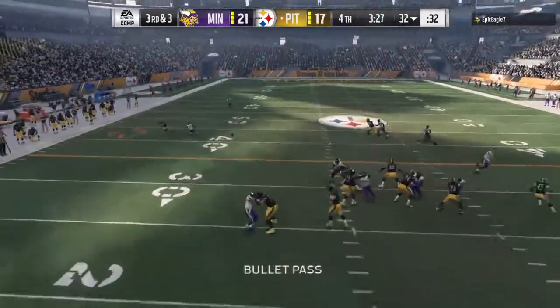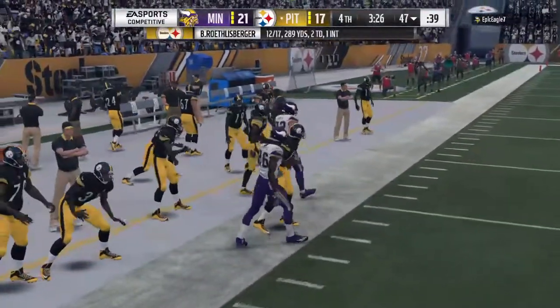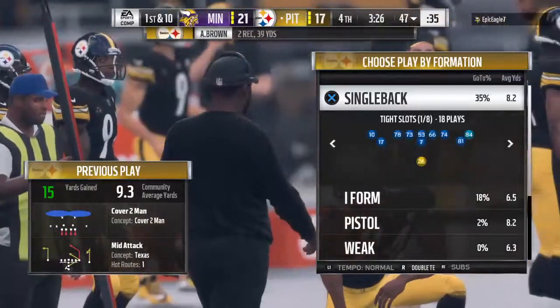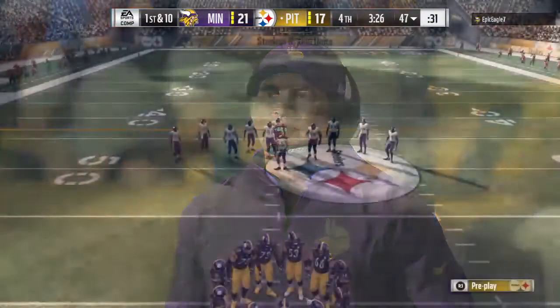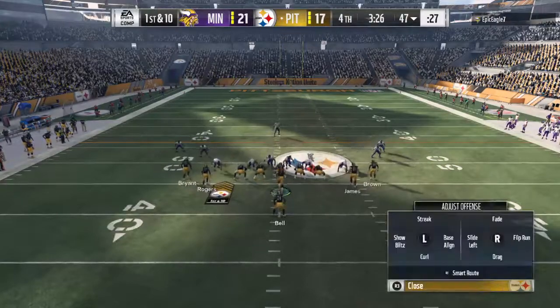Now Roethlisberger. He gets it to Brown, complete. Roethlisberger hooking up with Brown to get the Steelers a first. Tell you what, he's been able to put the ball in some tight spots all game long. That throw, no different. Yeah, a lot of people would call it a gutsy type of a throw. I think he looks at it as, I can do it, so it's not that big of a deal to me, and I'm going to keep firing.